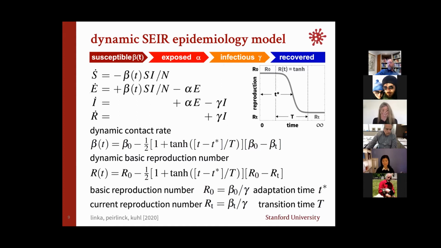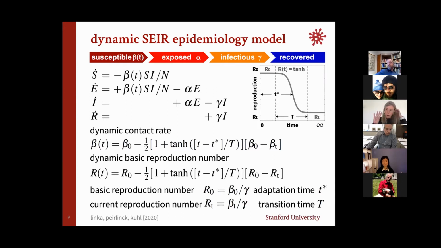So this is when we thought, okay, why don't we introduce a dynamic contact behavior that depends on political measures? And that's what you can see here in the middle. We introduce a dynamic contact rate beta, and we make an ansatz that is a hyperbolic tangent function that you can see on the right in this plot. So it starts out with the basic reproduction number R0. It gradually transitions to the reproduction number in lockdown RT. And the time by which it transitions is this T star and T. So T star is when this happens in time, and T is how quickly this happens.